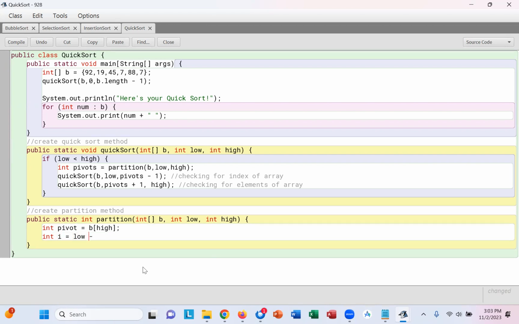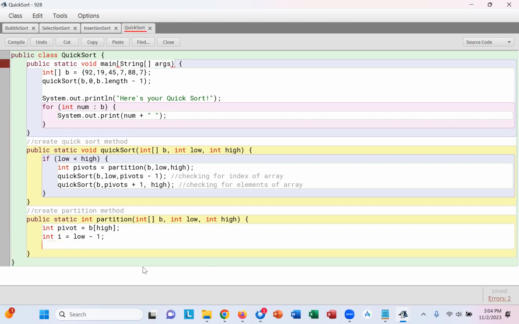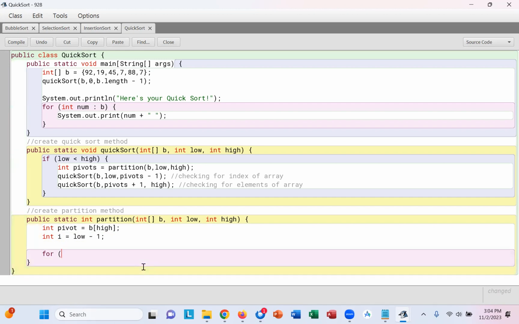Then we'll create an integer I, which is just our low -1, which is in essence our index. Next, we need to create a for loop where integer j is going to be low, and as long as it is less than our high, we add 1 to j.